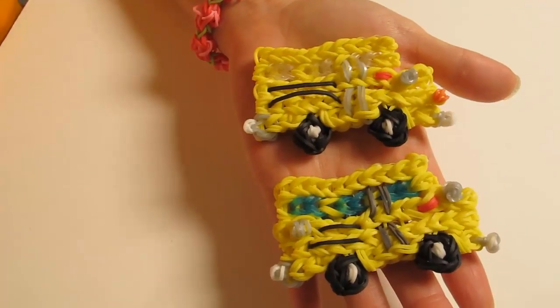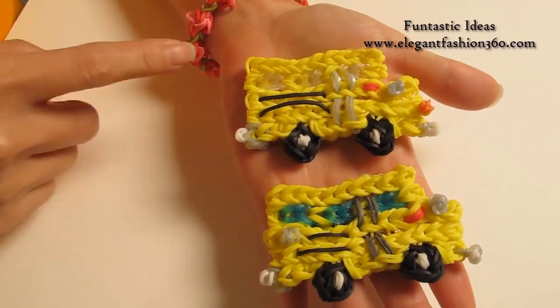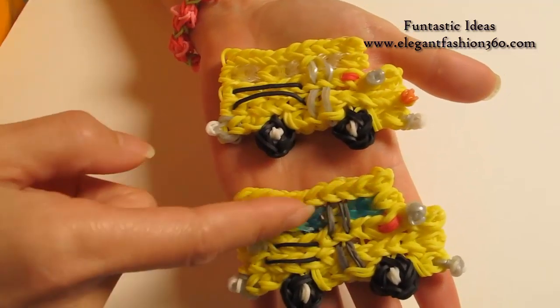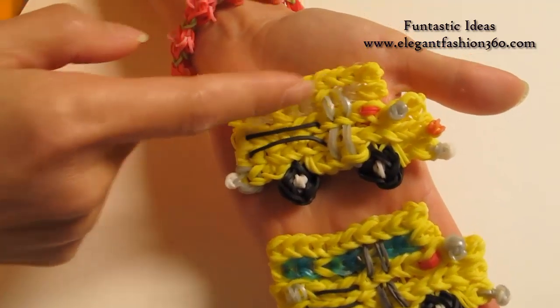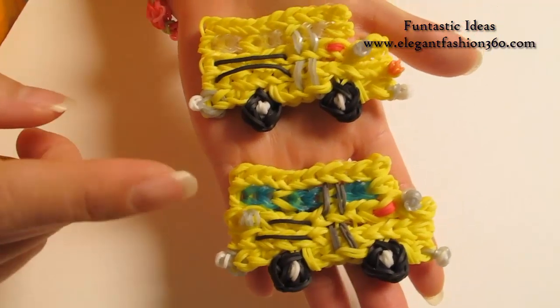Guys, today this video is going to show you how to make this school bus for my school series. These two are the same design, just the window colors are different. This is jelly white, and this one I use jelly blue for the window. And today I'm going to make this one.